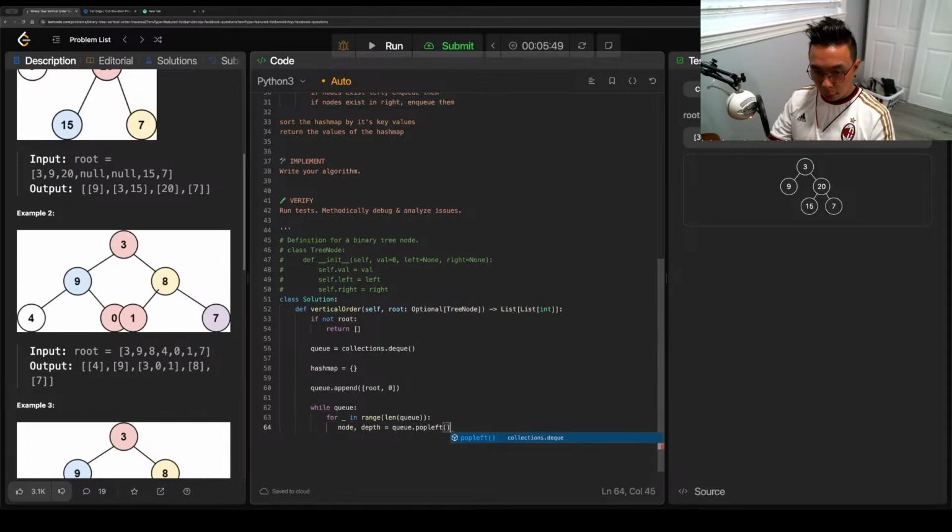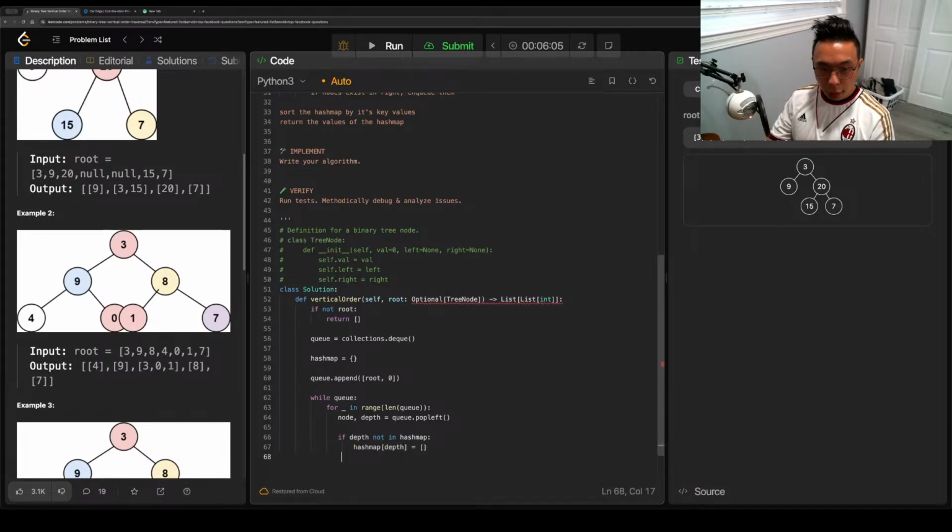Q.popleft. If depth not in hash map, hash map at depth is equal to empty list. Hash map depth dot append node dot value, because it's a value object here.